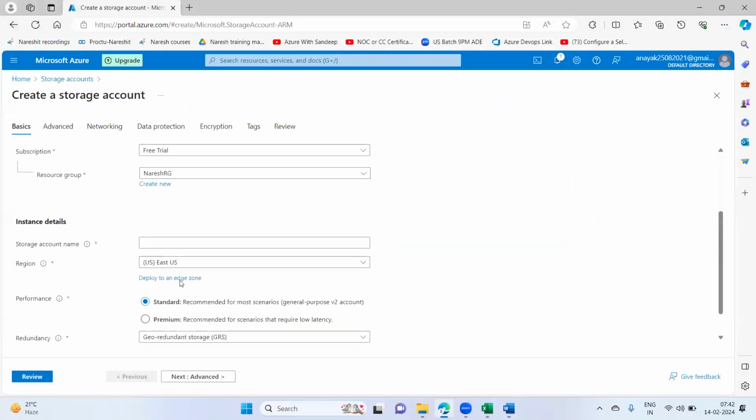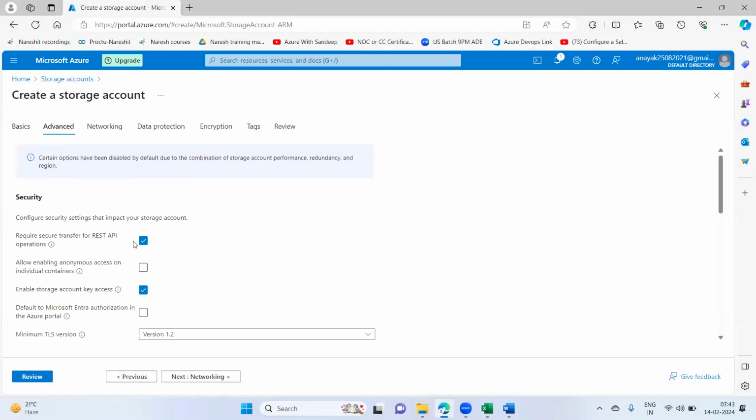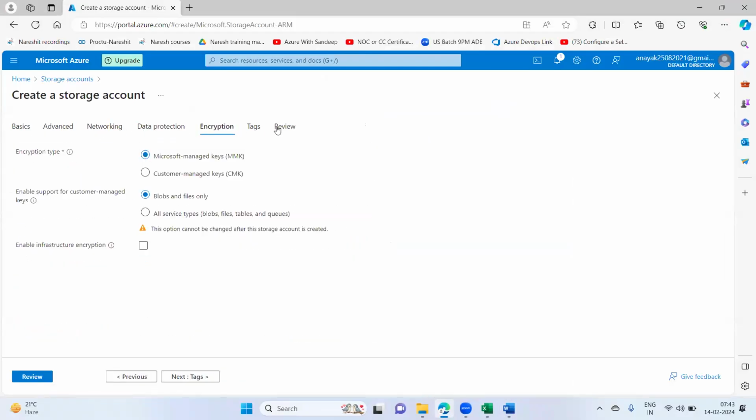Okay, I'll say here 1175 source essay. I'm creating a blob storage account.